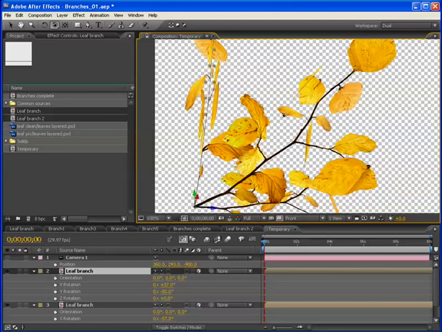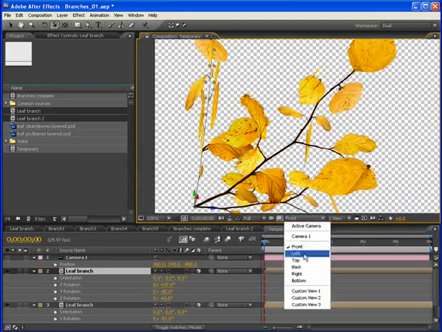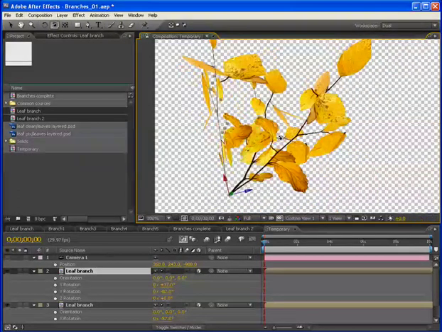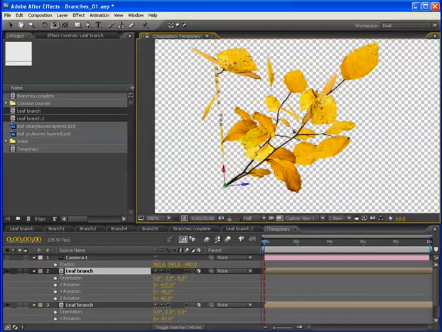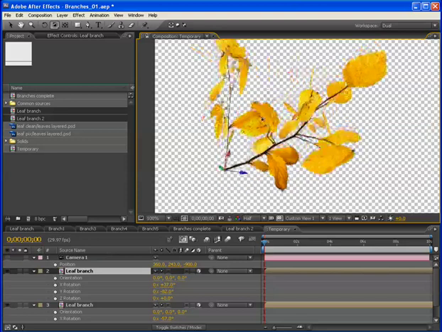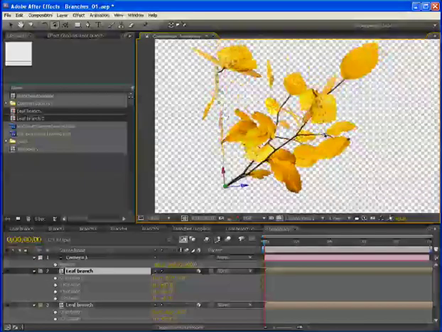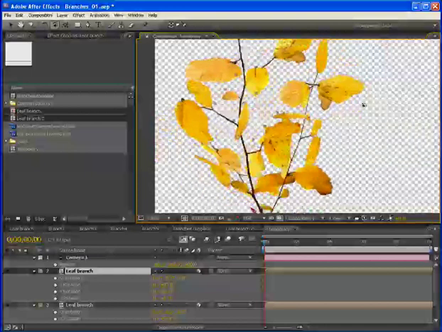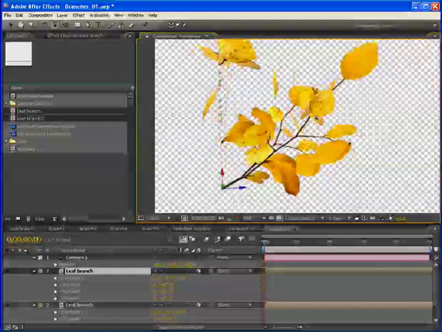Oh yeah, of course. I was trying to do a camera pan around, but you can't do that in the front viewport because it's orthographic, which is to say that you can't pan around. It's front only. Let's change that to custom view. There we go. Rotate around. I'm just going to do it at half resolution here so we can do it a little bit quicker. Look at that. Now we have, well, I'd say a fairly convincing little tree there, don't you think?